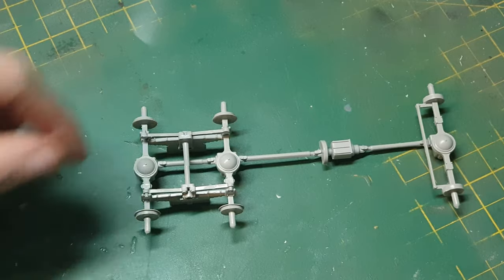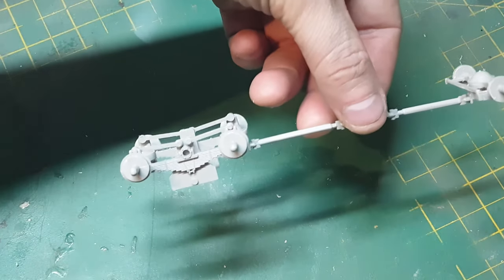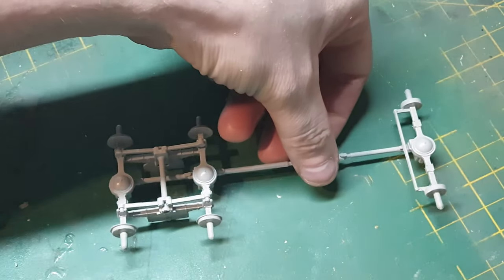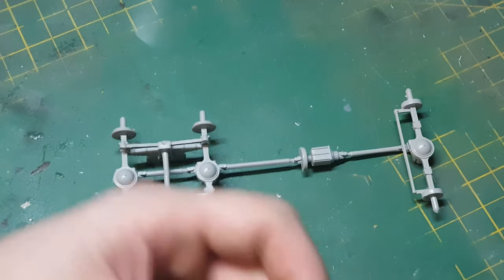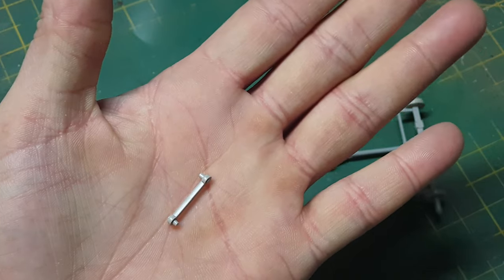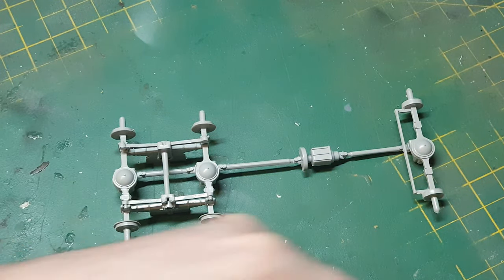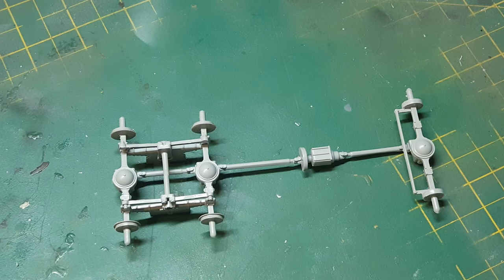Okay folks, I've gone ahead and added these leaf springs. I tried filming this bit on camera but my hands were getting in the way, so I quickly done it off camera. Our next step is to add these little pieces that go to the back to the leaf springs. They're like extra, like torsion arms or some sort.